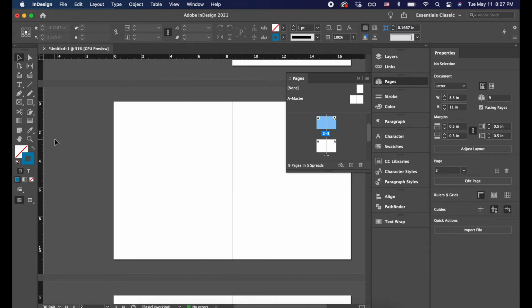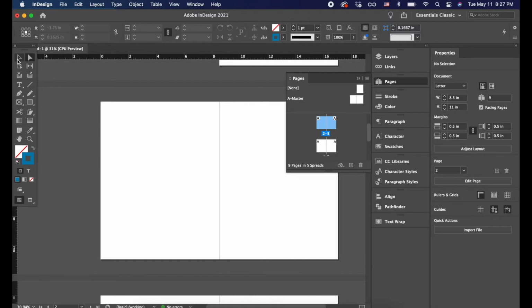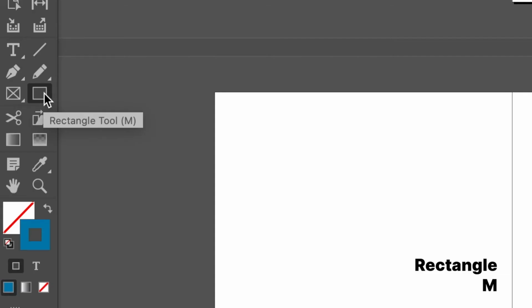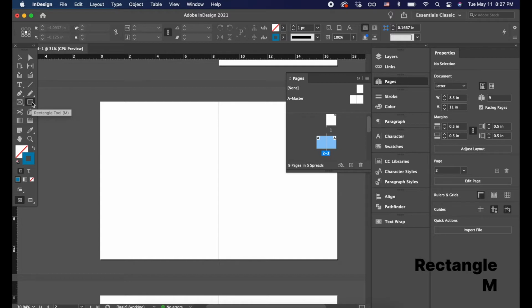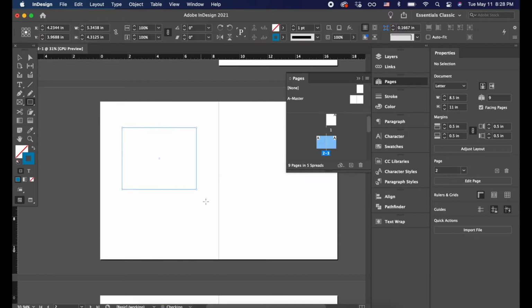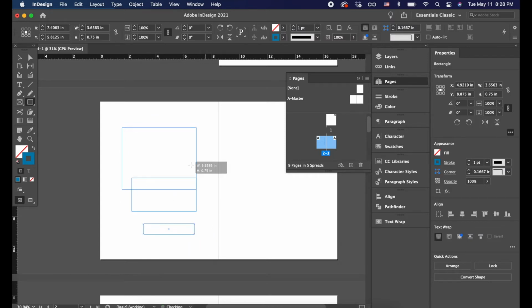So now we can go over the tool panel. You're probably wondering how they all work. So this tool is called the rectangle tool. You can reach it by clicking on M, as it shows in the parentheses. Everything shows the keyboard shortcut next to it. I have pretty much all of them memorized. So the easiest way is just to click on M, then you got a rectangle. Okay, you can build as many rectangles as you want.